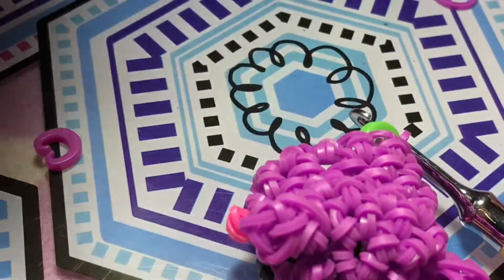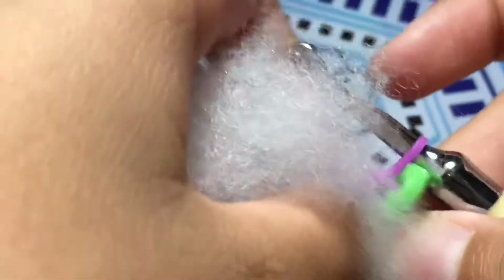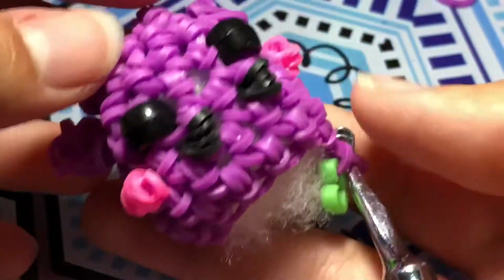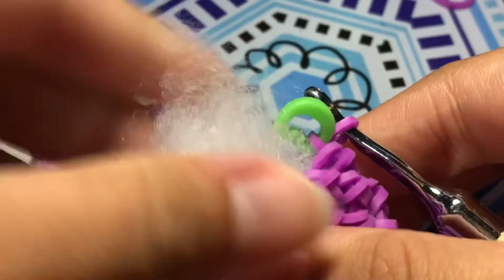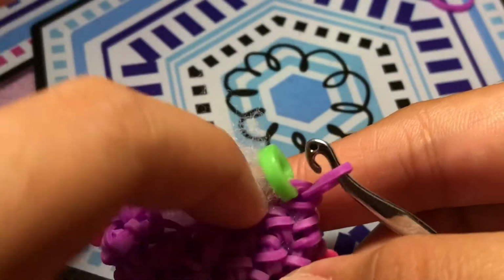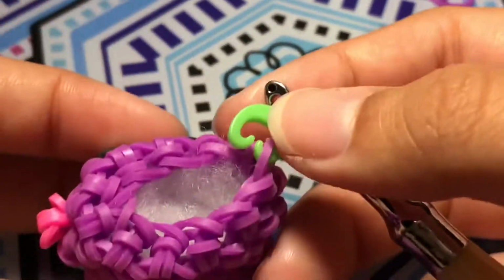I got some stuffing, and I'm going to add a little at a time. Make sure you do not overstuff your dragon, because he might look a little funny with white polyfill sticking out of his head. Make sure you add the right amount. So I'm just going to go ahead and stuff this piece. And this is how he should look. Just adjust it around a bit. Here's how he looks, but I might want to remove some stuffing. If you pinch your project a bit and remove the amount of stuffing that you have sticking out, then you should be perfectly fine. And it should be filled to the right amount.